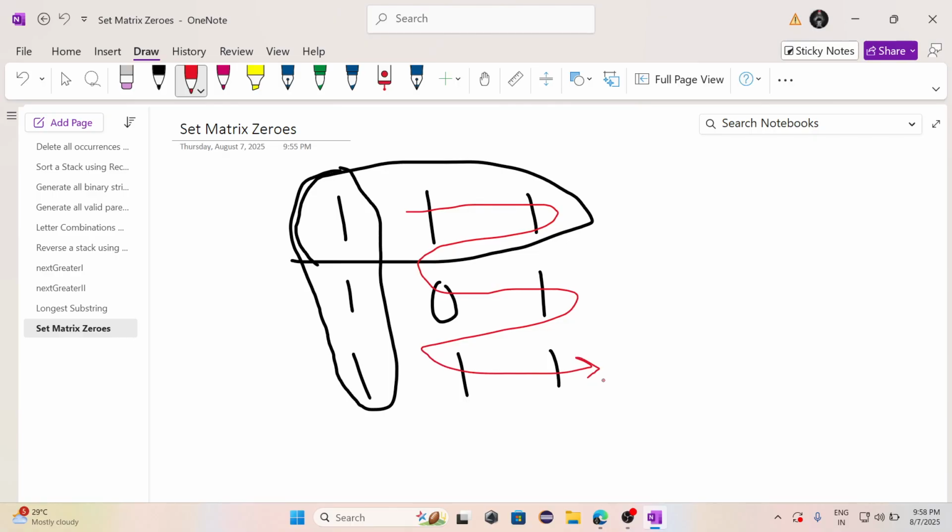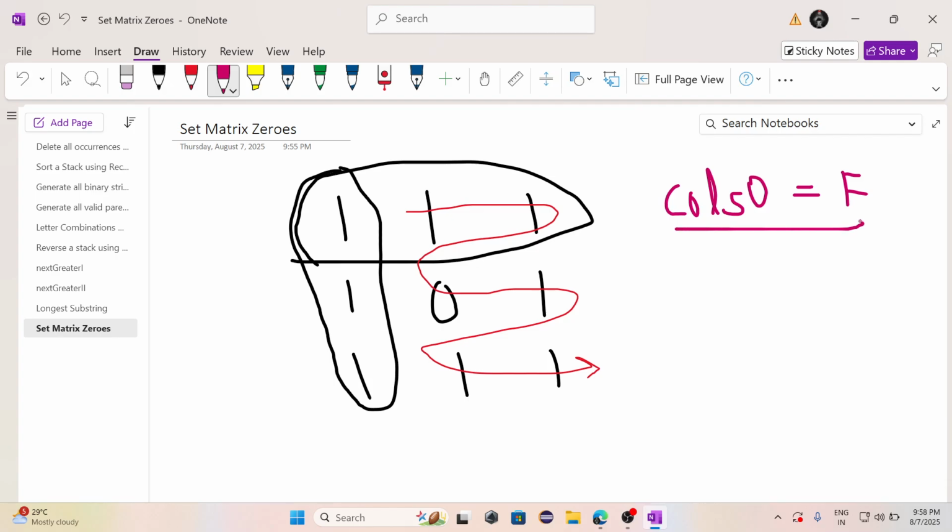Okay, and before traversing, first, for the first column we will check if any element is zero, and we will maintain one variable for that. Name it as cols0, first set to false.